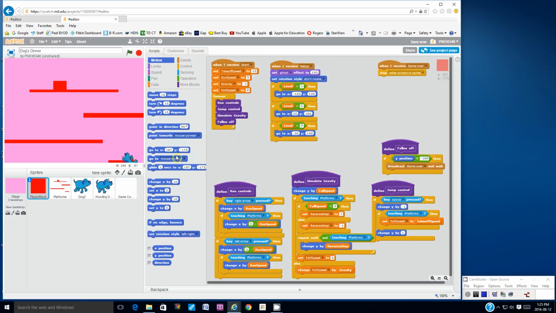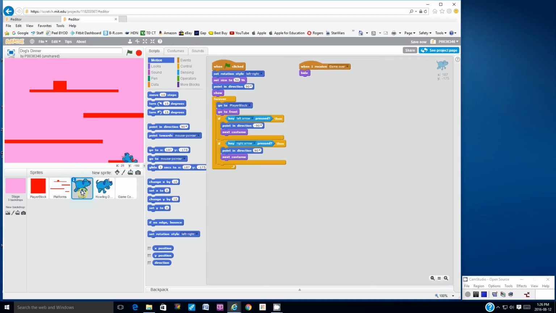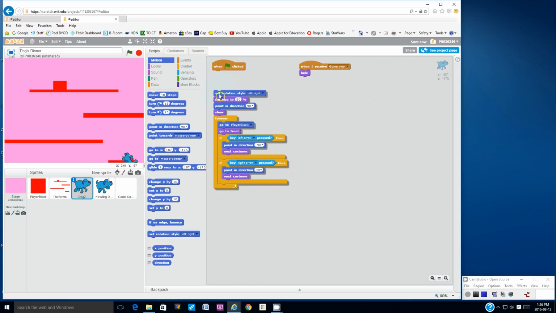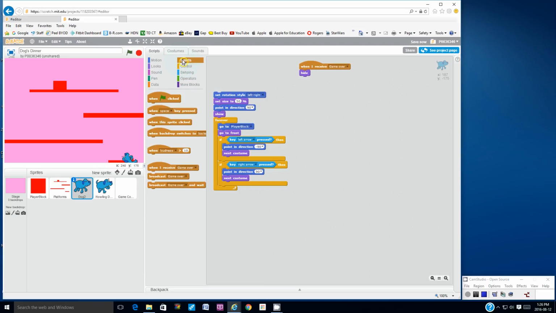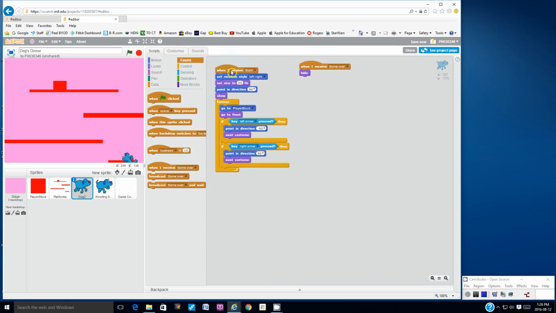All right, so now what we have to do is we have to change dog2's script. So from the sprites list, let's click on dog2. Okay, and this is the main script here. So I'm going to detach from set rotation style. Okay, so I've only got the header here, so I'm going to delete the header. So I'm just going to get rid of it. And then I'm going to go to the events blocks, and I'm going to find when I receive, pop that on top, when I receive the start message. Okay? Okay, so let's go to File, Save.